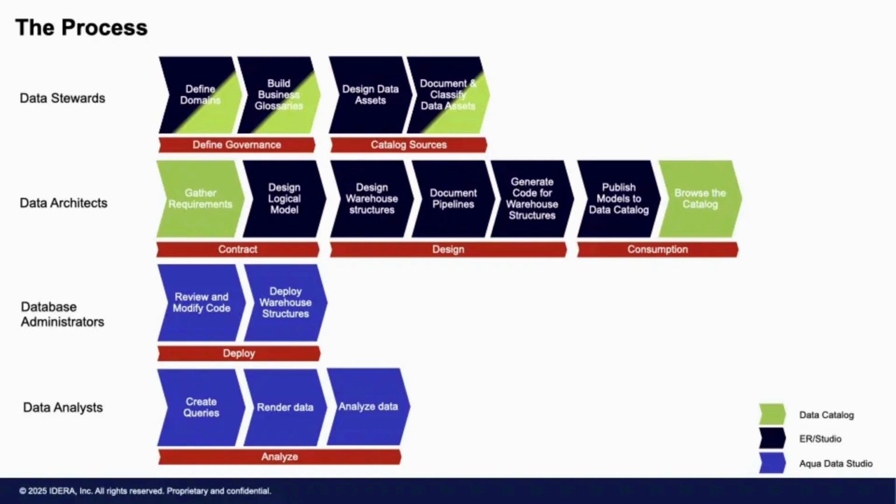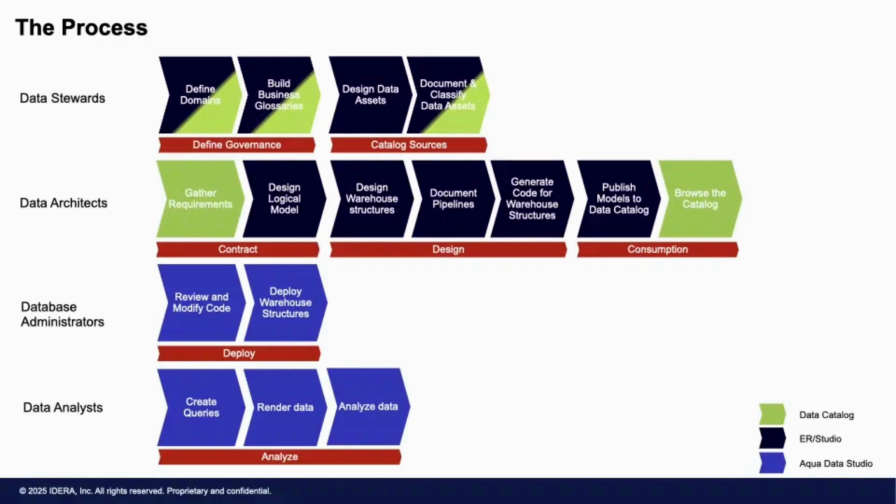We can then understand the source data assets and start documenting some of the pipelines, the mappings between the source assets and the structures in the warehouse. We can then generate the DDL code for those warehouse structures. So in our Snowflake database, we can generate the DDL code that creates the tables and the different layers of the warehouse. And then we want to make everything available to the organization. So we want to publish these to our data catalog. And again, that's where ER Studio connects in with your data cataloging tool, data governance tool.